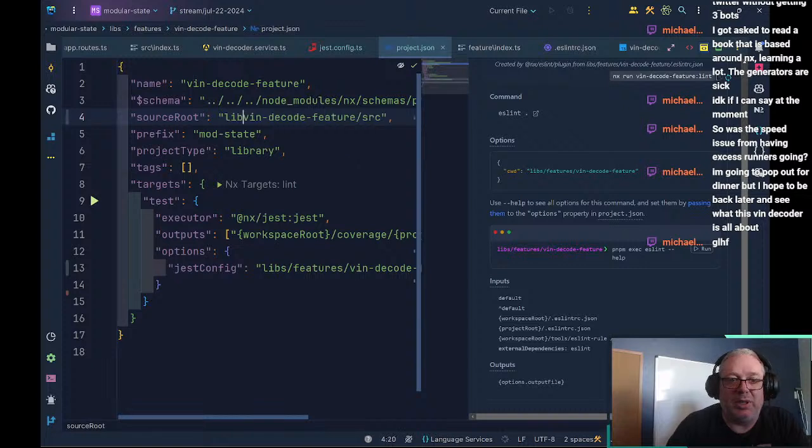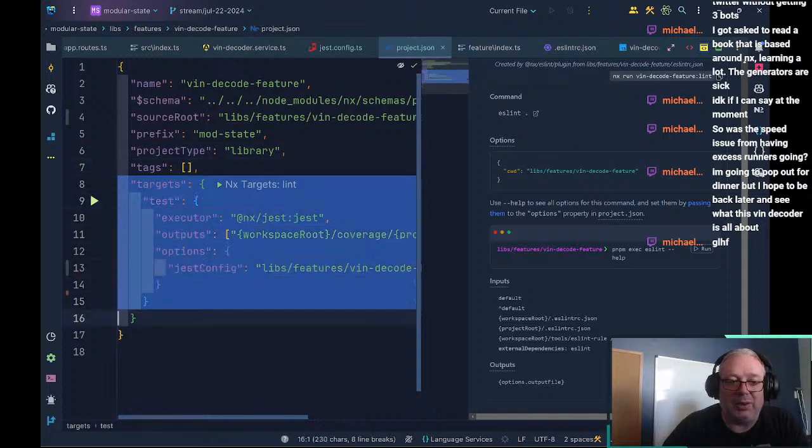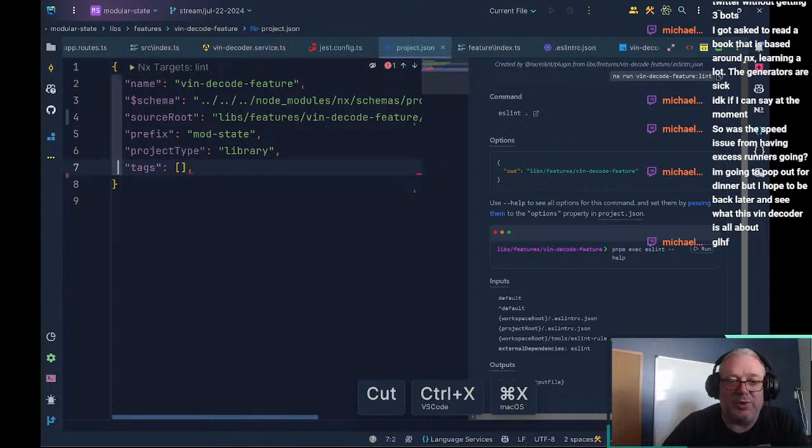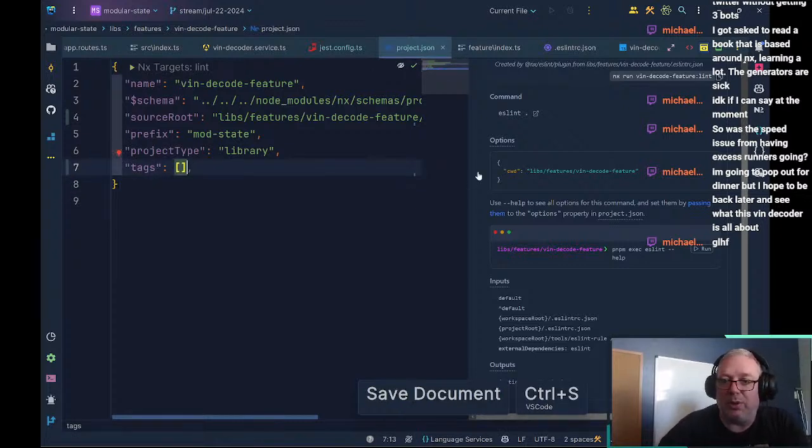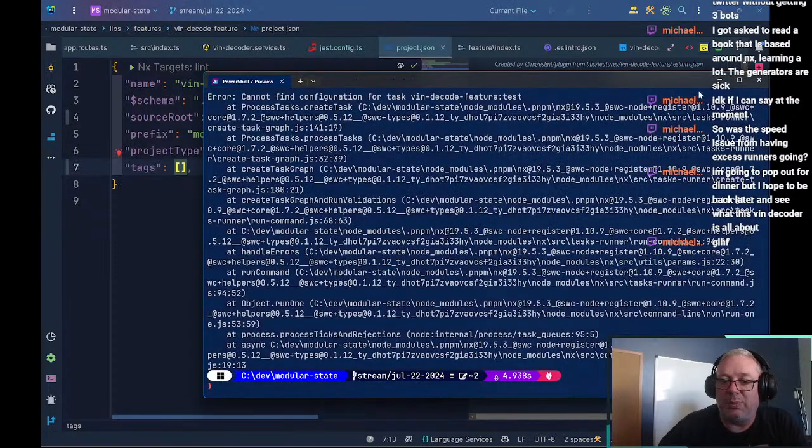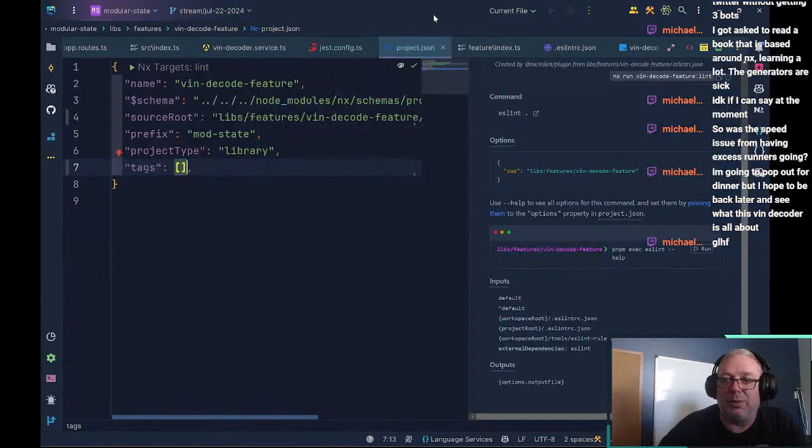This should be in libs slash features slash Vin decode feature. I'm curious if I do that, can I take out the targets? We'll just paste it back if we need it. There we go.